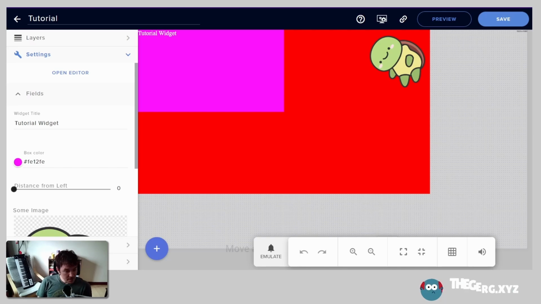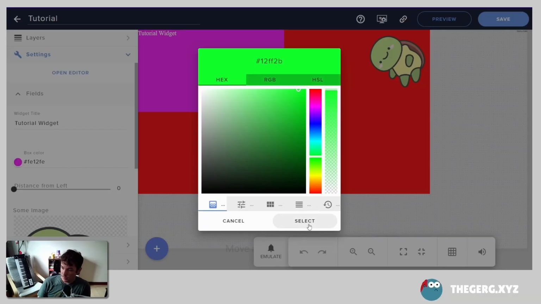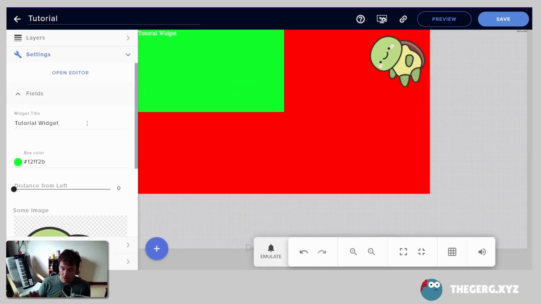So in the last video, we made this beautiful widget here. It's customizable with some different fields, all that good stuff. So now we're gonna learn to animate. Well, we're gonna learn the different ways that you can animate, and then at the end, I'll show you the way I animate for all my widgets.